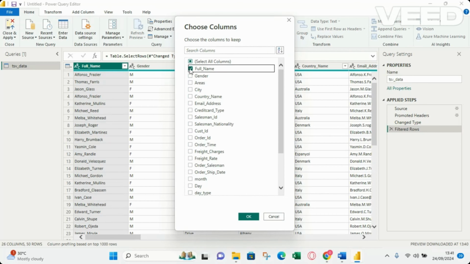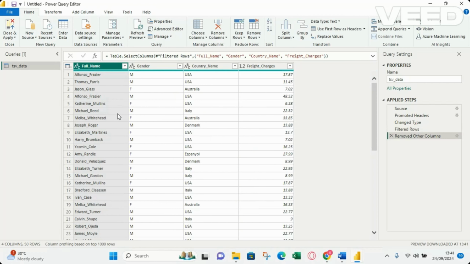I want 4: I want full name, I want gender, I want country name, and I want the other amounts, or let's say we want the freight charges. Then I click OK. You can see that we only have 4.